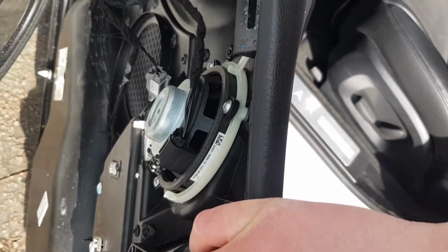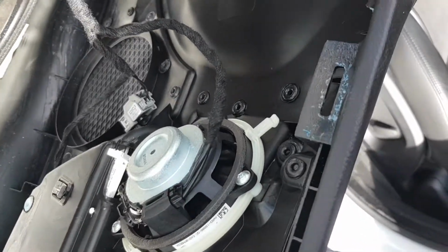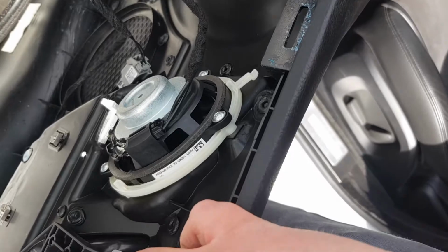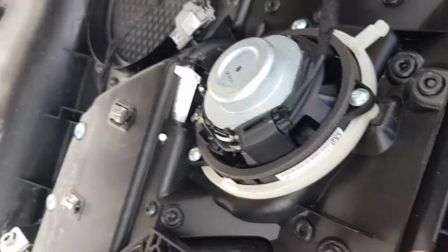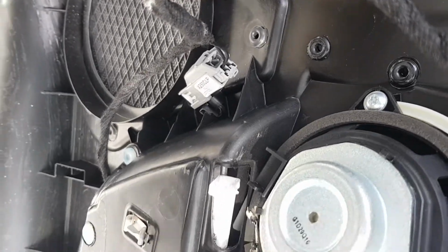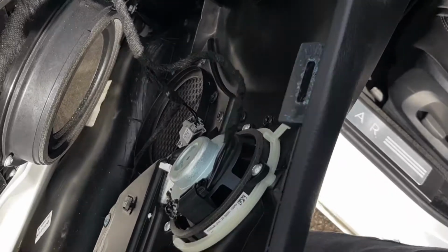Sorry, it's not for the speakers. Okay, so it's 3 cables essentially. One for the tweeter at the top here, which you can see. There's one there, and there's one hiding around the bottom as well.